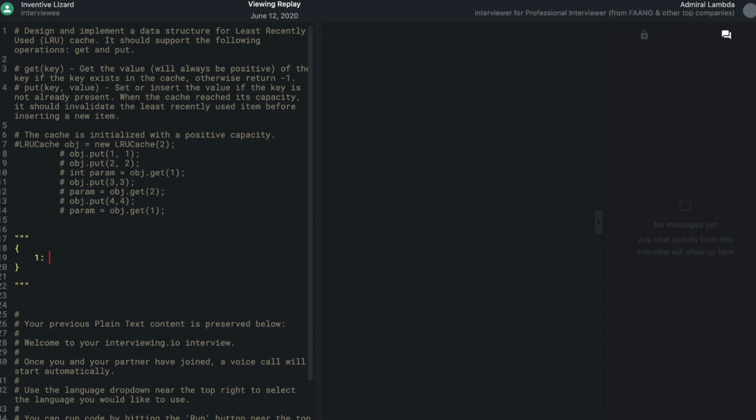It's part of the linked list. And so that's what happens when we do object.put(1, 1).